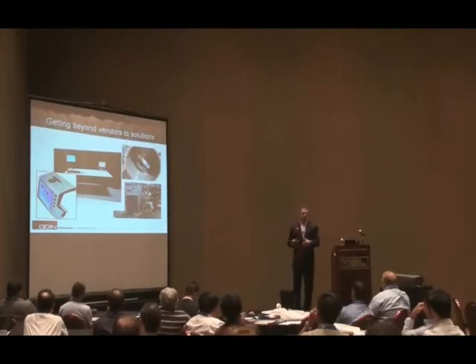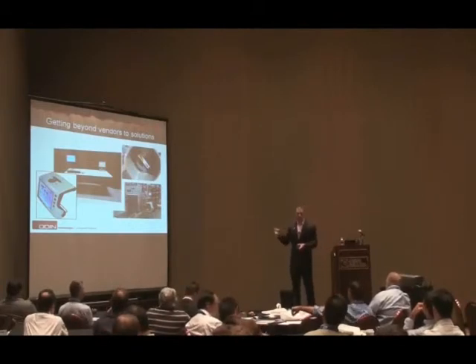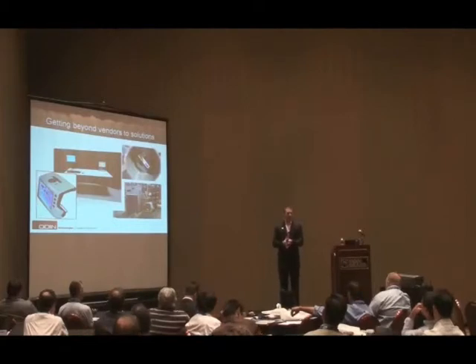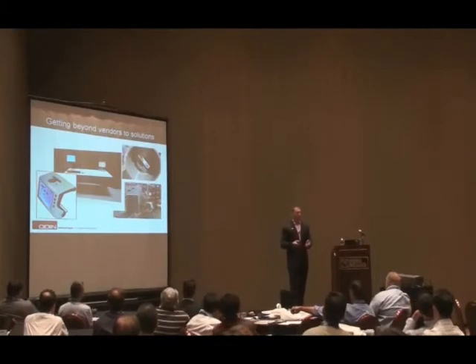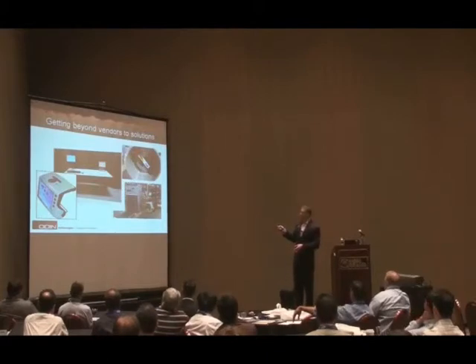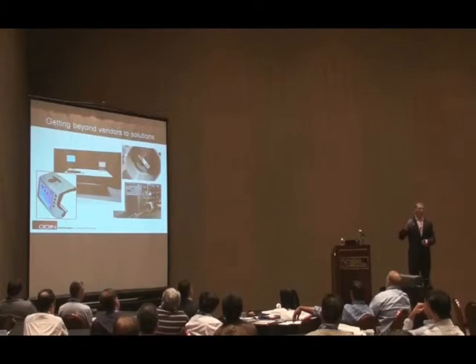One example: the largest manufacturer of pipes for the oil and gas industry could only spend 25 cents a tag on pipe tracking. They had a real issue because some pipes are very expensive — meant for high pressure gas — and some are cheaper for oil, but you can't tell by looking at them, and the bar codes wear off with only about 72% accuracy. Our engineers created a mounting system using a 10-cent passive tag in a very austere environment to get 100% read rates as these pipes go through the supply chain from Argentina to the Black Sea to Australia.